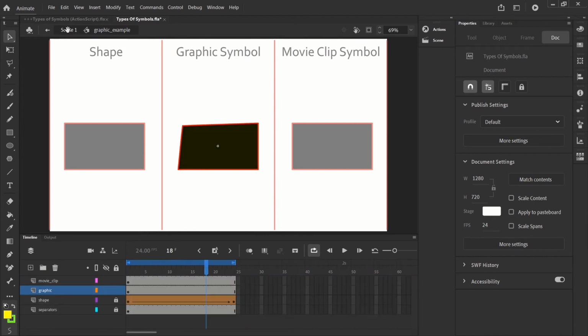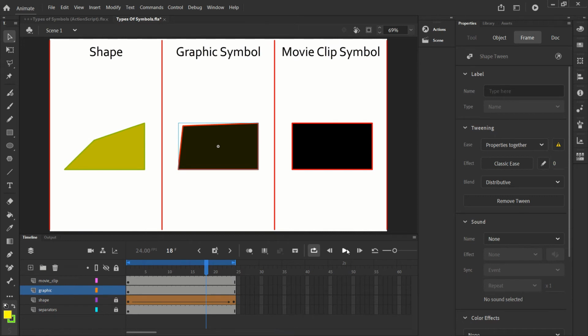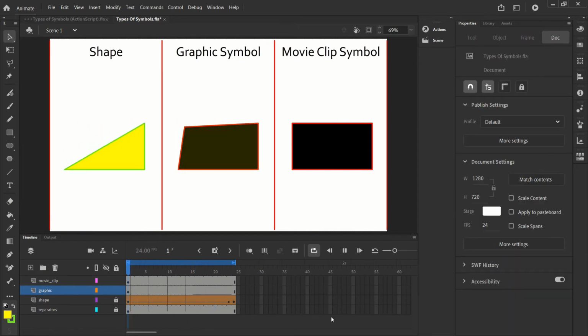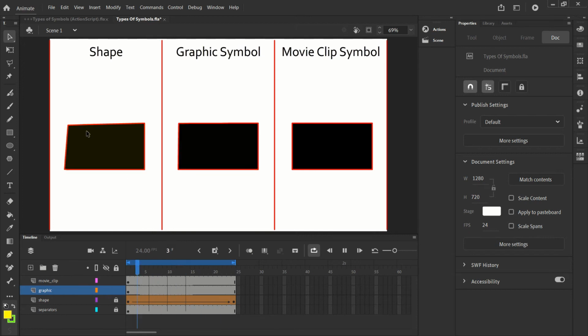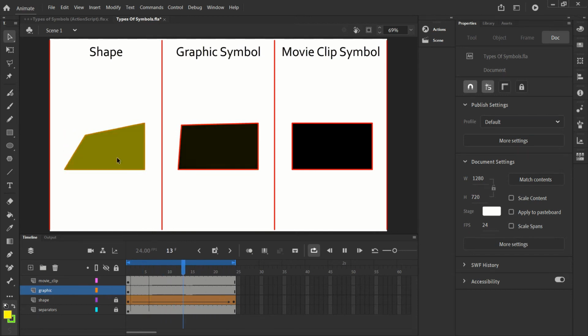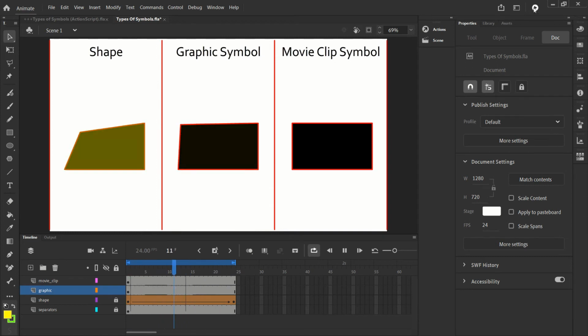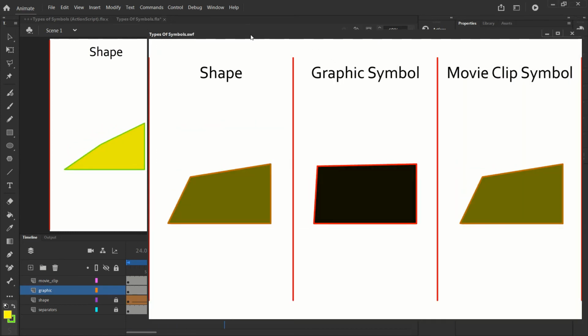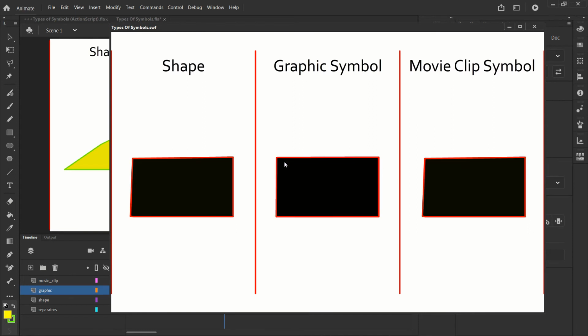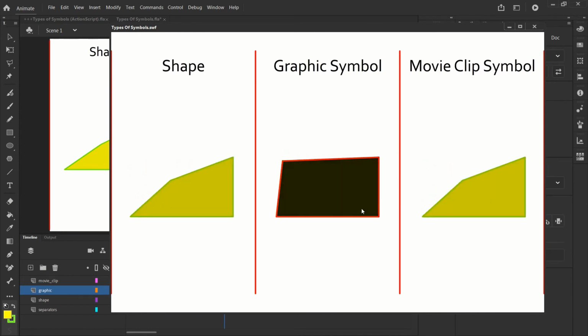So let's return to the main timeline, scene 1, and let's view our animation now. So the main timeline lasts for 1 second, so our animation lasts for 1 second. Within that 1 second, the shape rectangle morphs into a triangle, but our graphic symbol's animation does not complete because, remember, it lasts for 6 seconds. So only 1 second worth of this graphic symbol animation is happening. And if we test the movie, again, we can see that happening here. It's clear that the graphic symbol's animation is not completing.